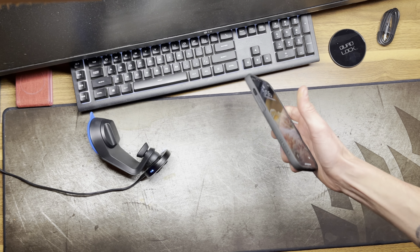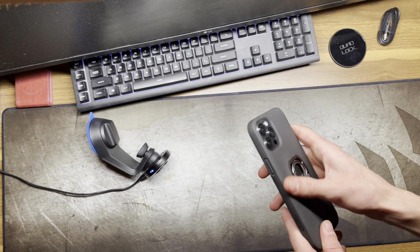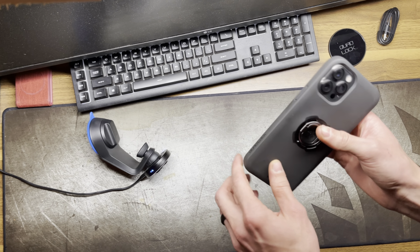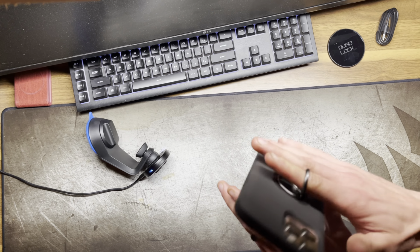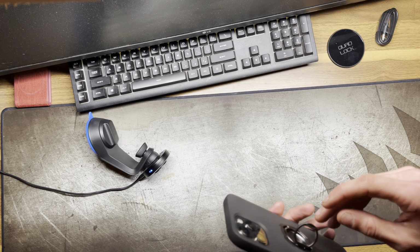This is going to be my overall impressions on the case. I really do like the matte texture. I like the branding. It's minimal, but it's there. This ring is really nice. Works real nice. Hopefully I don't drop my phone on my face anymore.